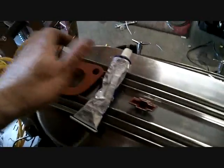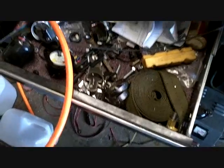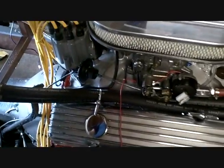I got blue or I got black RTV. I don't know where the black is, so here's the blue. I'm going to put a little bead of it around there. I'm going to run it without a thermostat for right now. I will pick one up, just haven't yet. Of all things I don't have, it's a thermostat. Imagine that. But I'd rather she ran a little too cool for right now, just to see. Timing and all that stuff's got to be set, and you never know. If it's too advanced, it could burn up an engine.